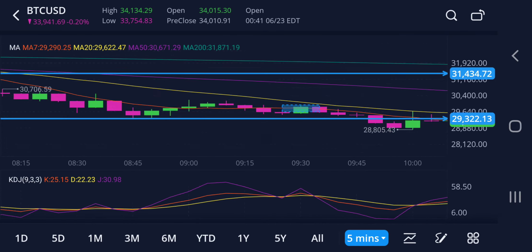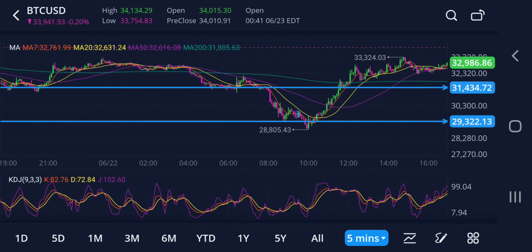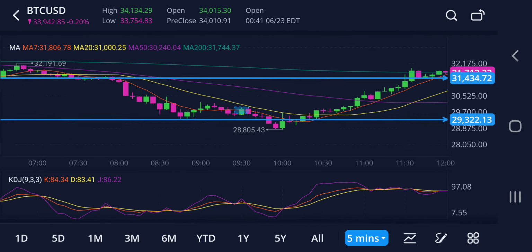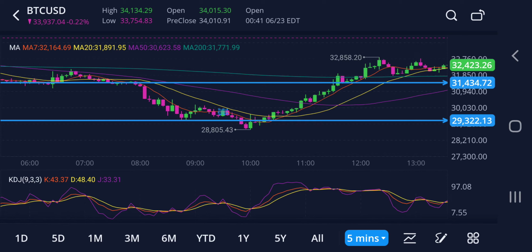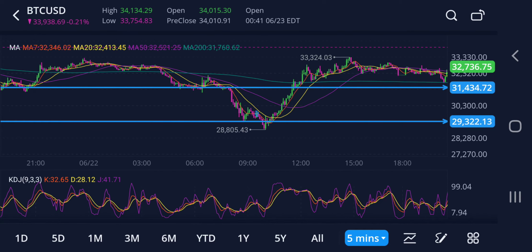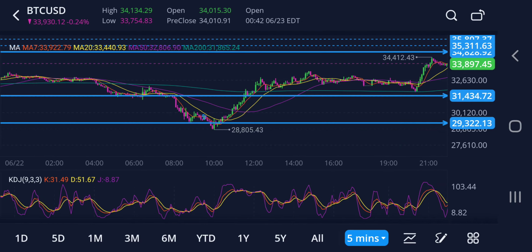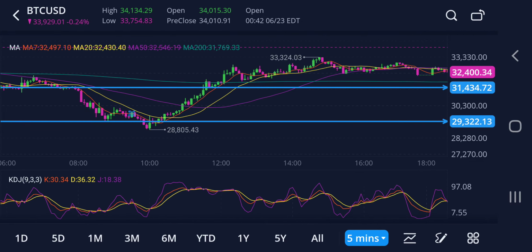Monday was that false move. Driving it down, setting everybody up, getting the bears all excited, lining those shorts up, getting everyone to sell. Panic sell, panic sell, panic sell. Oh my God. Meanwhile, I'm trying to figure out where I can get more money to buy into this because I've been waiting for so long. It's a shame it didn't happen a week or two from now. I could have generated a little more cash, but so here we are.